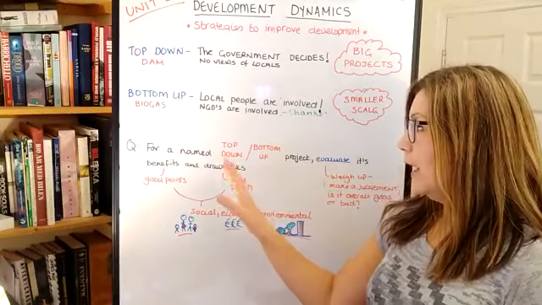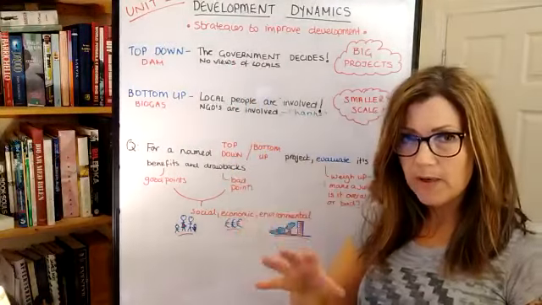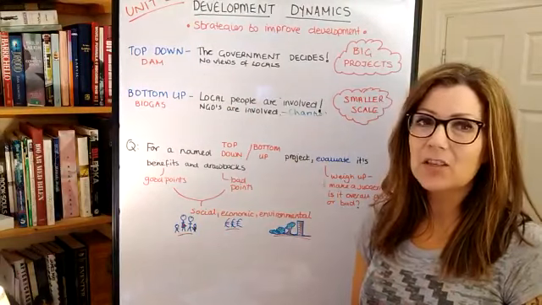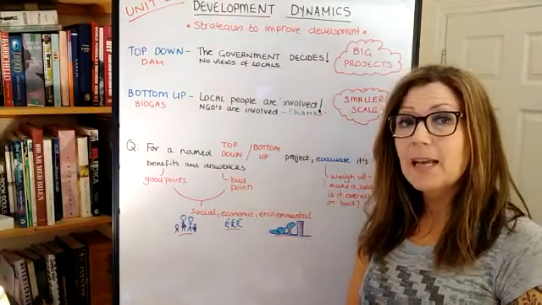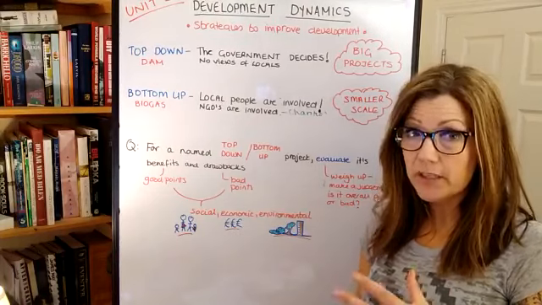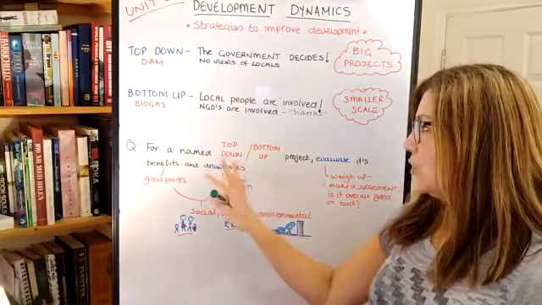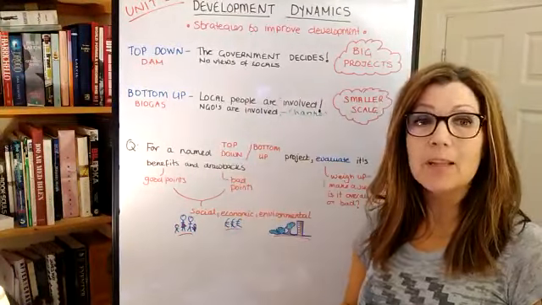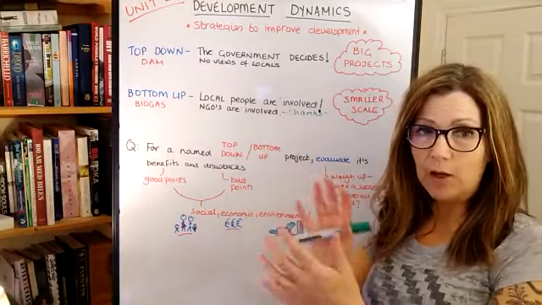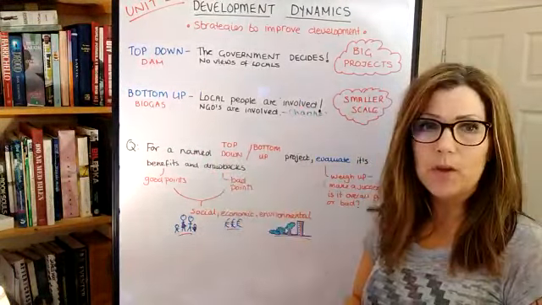So as long as we think of the project, as long as we've got the right project, as long as we weigh up the benefits and drawbacks and then come to some kind of conclusion. Again, like I said, it doesn't matter whether you agree or disagree. The examiner is looking for your judgment. It's looking for you to justify your answer, not that your answer is right or wrong. And then you should be okay for the 8 marks. So in the second video that's coming up after this, we'll look in a lot more detail at the actual pros and cons, or the benefits and drawbacks, of the top-down and bottom-up strategies.